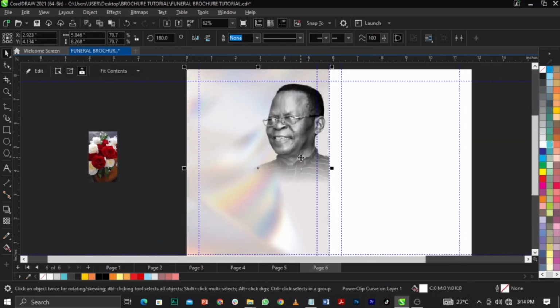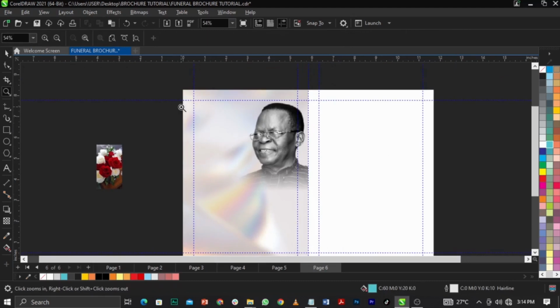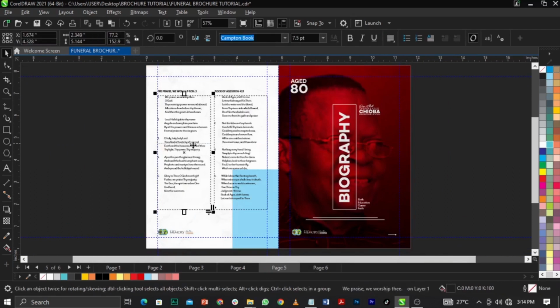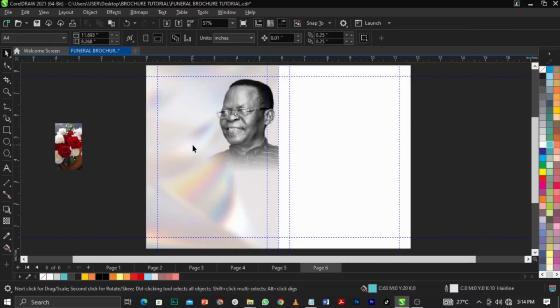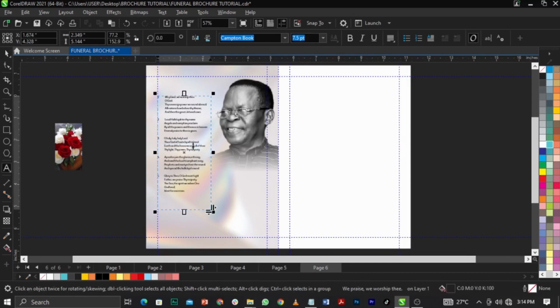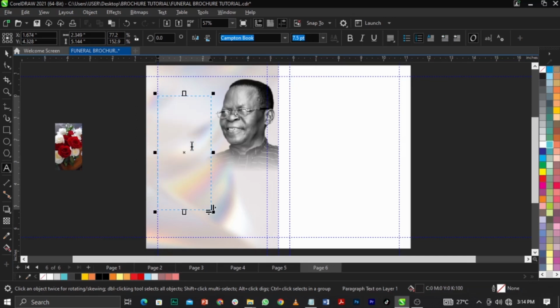So right now, what we're going to do is bring in our text. To bring in your text, I'm going to come over to page 5, copy this text box, and use Ctrl+C to copy, or Command+C, then use Ctrl+V to paste it. Once you paste it, double click on it and select everything by using Ctrl+A. There are lots of shortcuts in design, just bear with me. Then use the delete key on the keyboard to delete it.